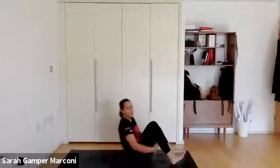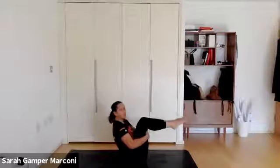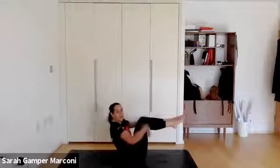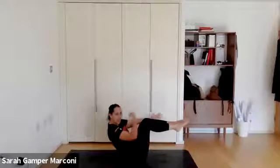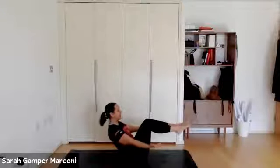Bring both knees together. And then lift the heels off the mat. You can grab hold of the thighs from the back. Then bring your legs into a tabletop position so that they're parallel to the mat. And if you want, you can extend the arms out to the front, palms facing up. 5 breaths here. Engage your core. Open chest to the front. Inhale.